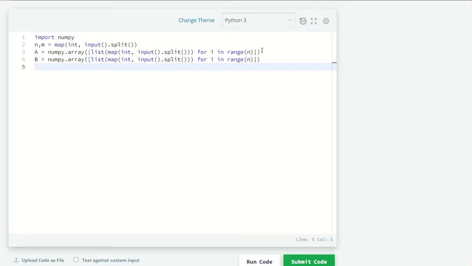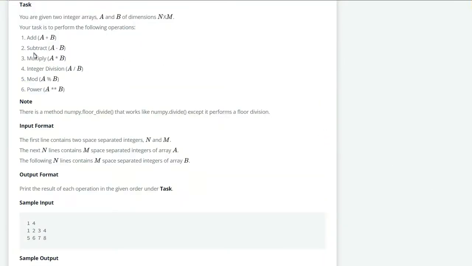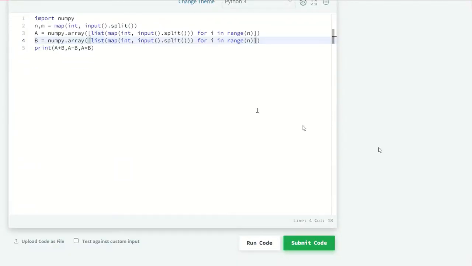Now we can perform our task on these arrays. Print. First I have to perform A plus B, A subtraction B, A multiplication B, and what were the other three? Let's see. Integer division, mod and power. Okay.